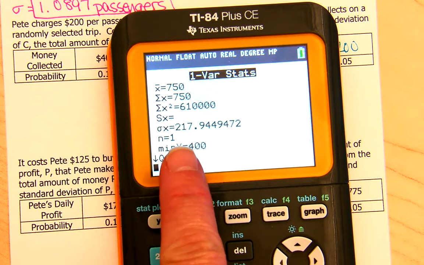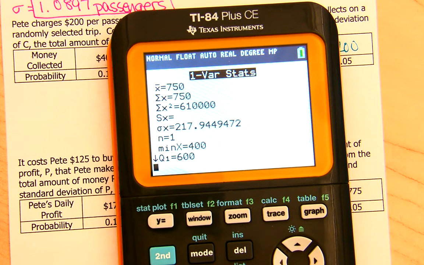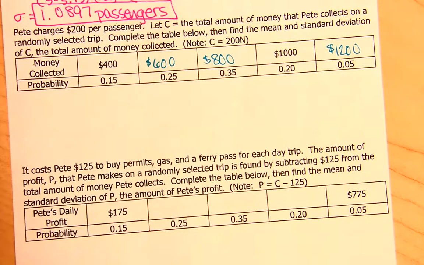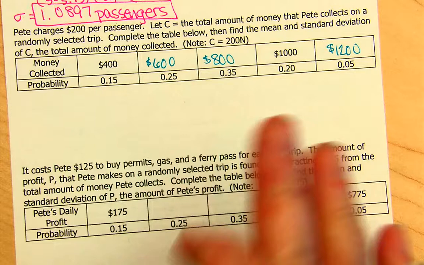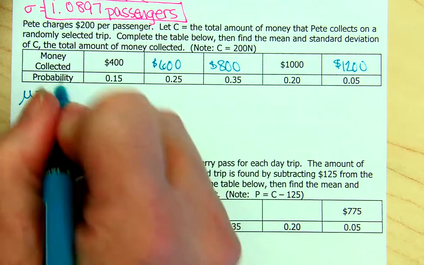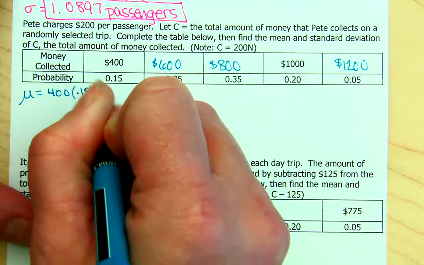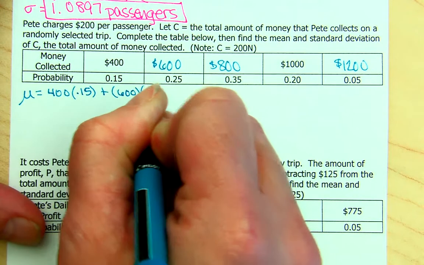And here's our mean and standard deviation for how much money was taken in for each trip. Okay? So when you're doing this, you still have to write out what you were doing. I know, I'm writing it too, so don't complain too much.